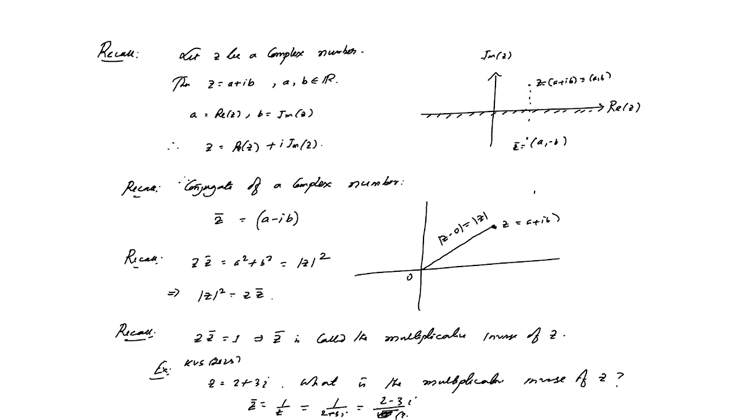2 plus 3i multiplied by 2 minus 3i. So it will be 2 minus 3i by 13, since it is 4 plus 9. So obviously 2 by 13 minus 3i by 13. This kind of question was given in KVS 2023 PGT math examination. So this is a very simple question. You will solve it within 30 seconds.